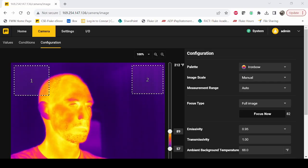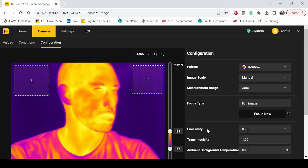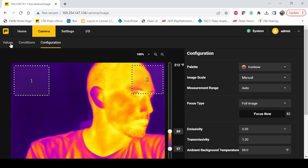Now we're heading over to the software, which is the more exciting part of the video because you get to see something in thermal imaging.